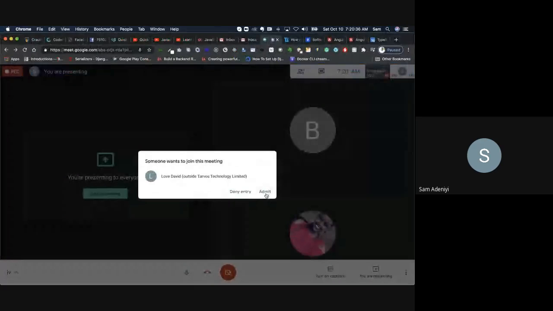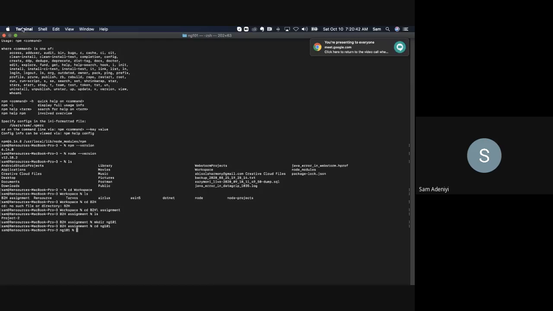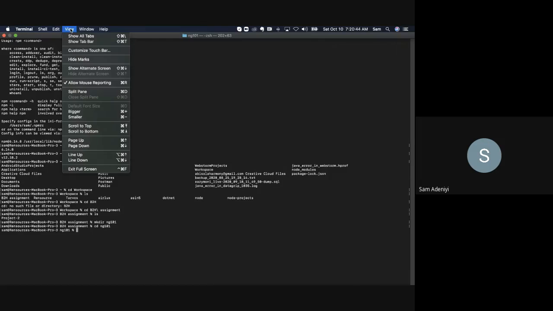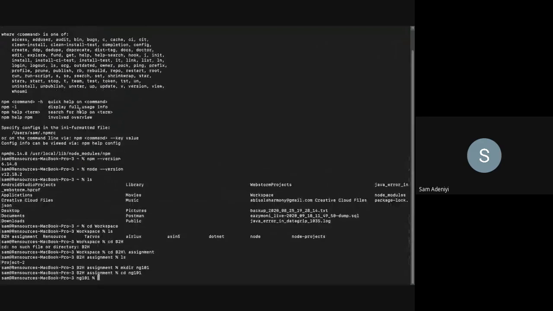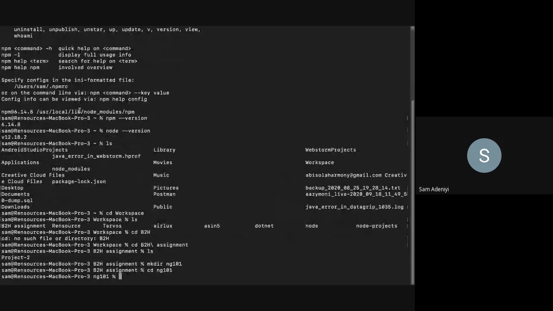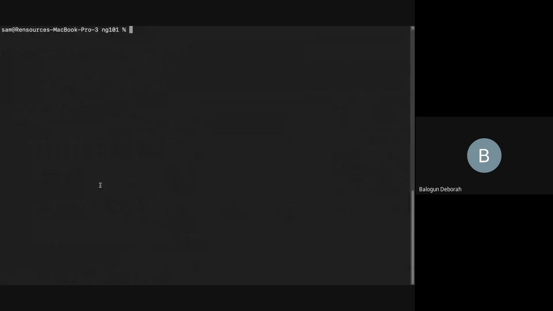Inside my NG101, how can I make this font bigger? Okay, cool. Can you guys see, is it better now? Yes, sir. Yeah, so I'm inside NG101.